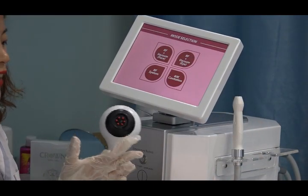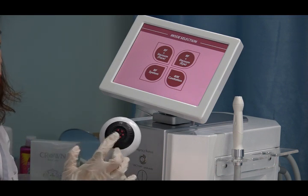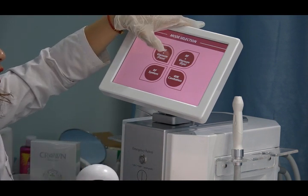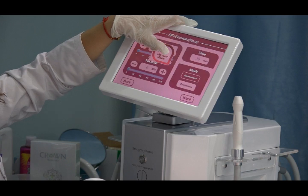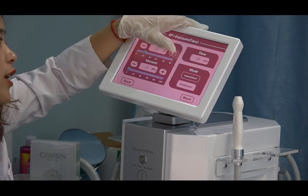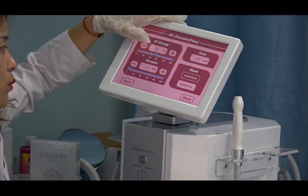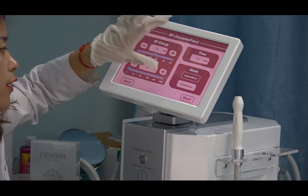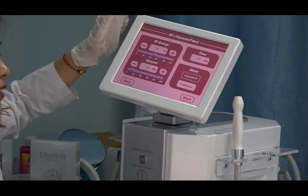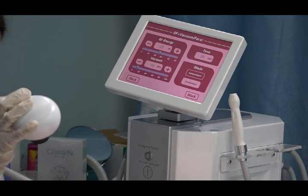Normally, if we do the neck and chin lifting, we use this handle, RF Wacom, the large size one. And this is RF Wacom for the face, this one. Now we can choose energy. Normally, we use 25 to start, or 30. We start at 25, and the vacuum we can use 10 kPa. Then, according to the feeling, we can adjust more, in continuous mode. Okay, now we can do the treatment.